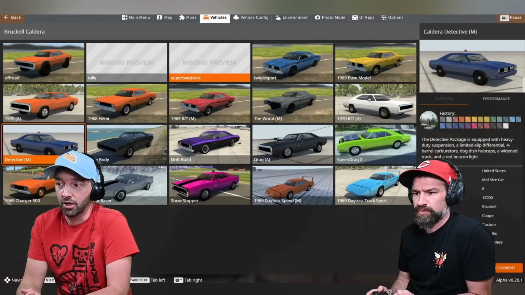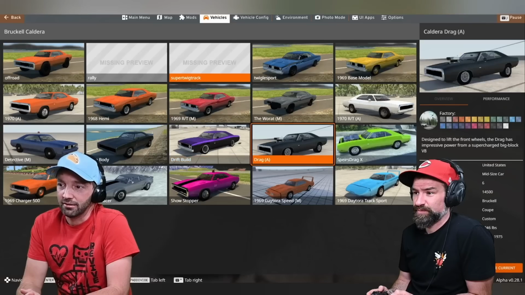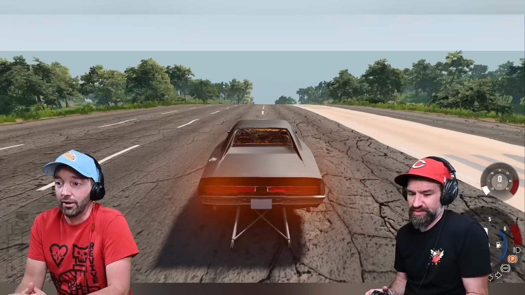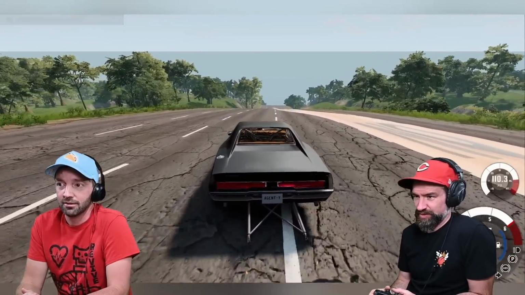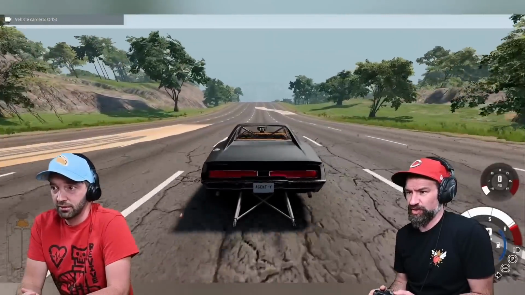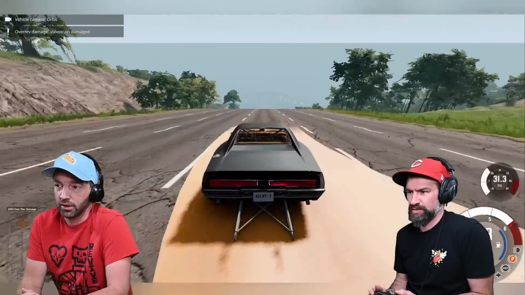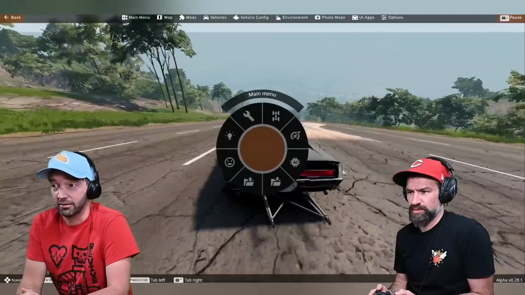It's too fast. Oh, look at that Spears Drag X. 1969 Daytona speed. Do the drag. This guy? Yeah, it looks cool. Oh, wow, it has that, too. All the drags do. Why does it say that? I think it wants me to be doing it in manual. That might be a setting. Yeah, I don't know how to shift. Try the L1s. That's what I'm doing. Boy, you are redlining it.